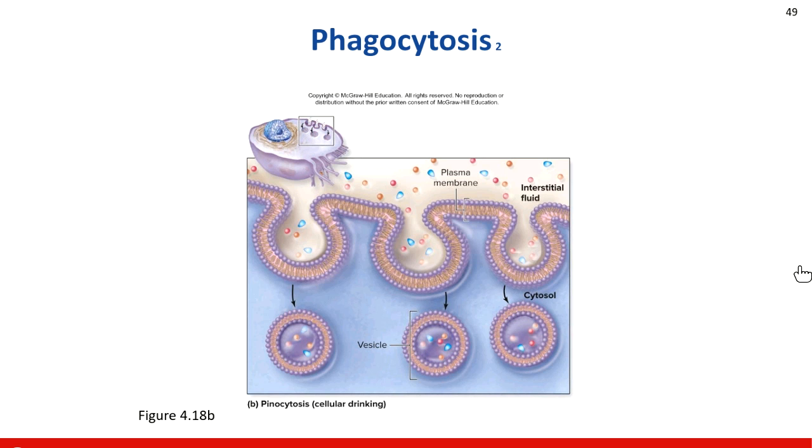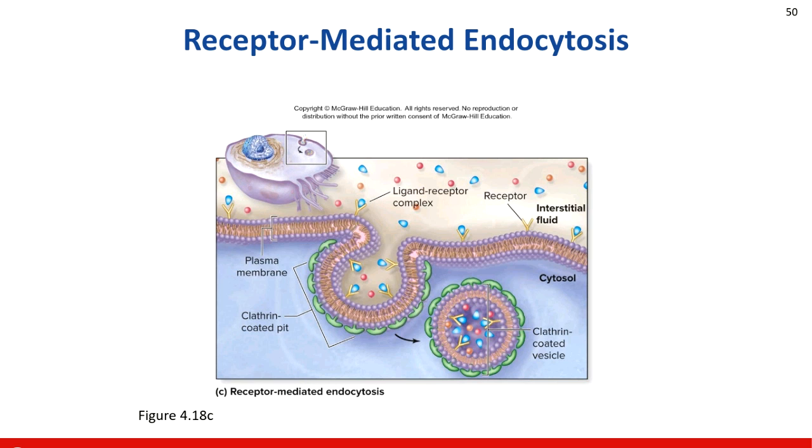The last one here is receptor-mediated endocytosis. We'll see this with lipids, okay? You've heard of good cholesterol, bad cholesterol, HDLs, LDLs, and then we have the very bad cholesterol, the VLDLs, okay? But what we're going to see here is that these types of cells will put these receptors on the outside. And if you've ever seen videos of bears standing by a river when the salmon are spawning and they're swimming upstream to lay their eggs, well, the bear will stand there and the salmon will jump by it and they'll just snag it out of the air. Well, that's what these receptors do.